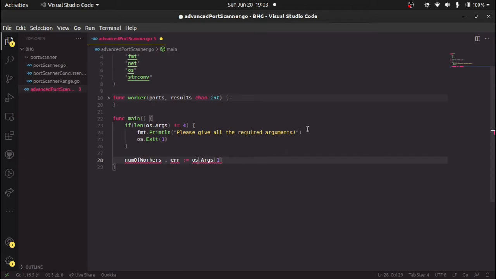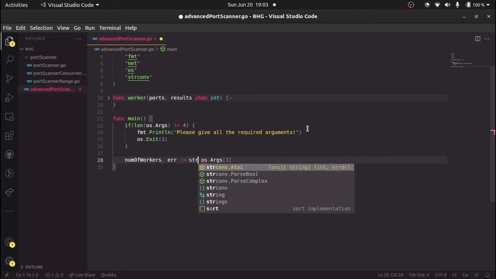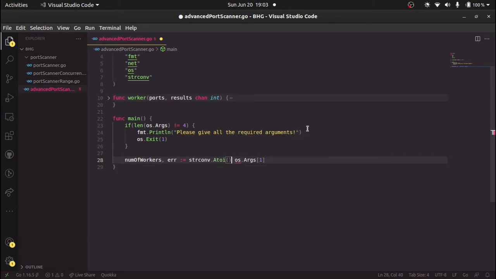Now we want to get the number of workers as an integer. So we'll use the same package which we used, strconv.Atoi, and then we're gonna pass this. If I hover over this Atoi function, it returns two things, integer and error.